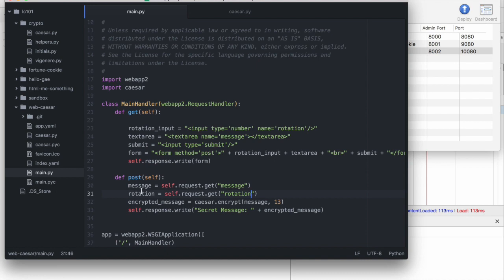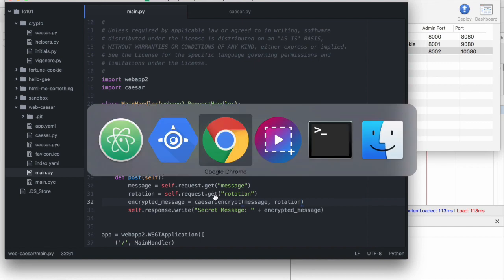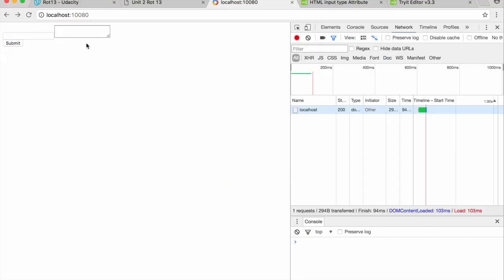That's all we need to do there. So this is going to be 13 or 2 or whatever the person typed in there. So now instead of just hard coding 13 here, I'm going to plug that in to my encrypt function. And that should be everything we need to implement that new feature.